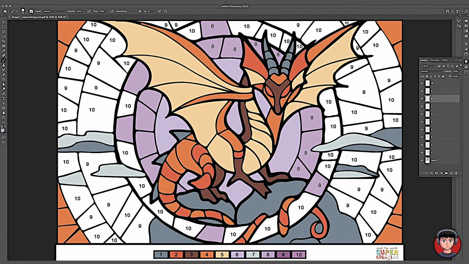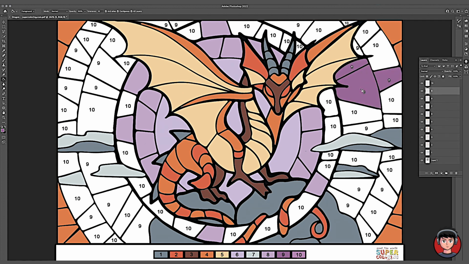I think it's kind of cool seeing the picture come to life when you start adding the colours. And of course you could probably change the colour palette to whatever you want, really. It doesn't have to be these colours.